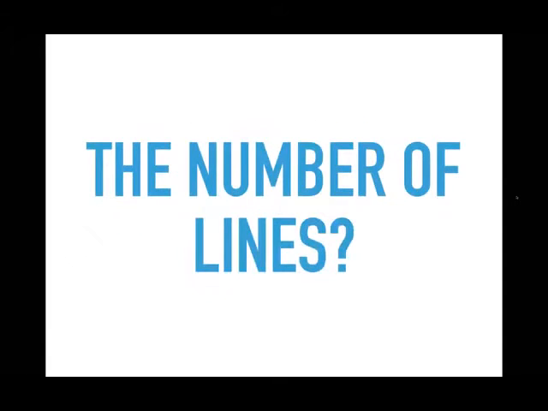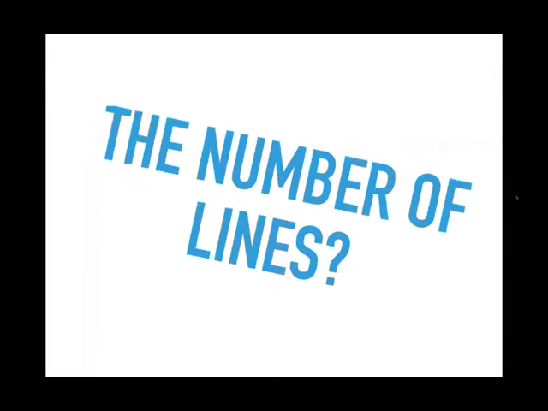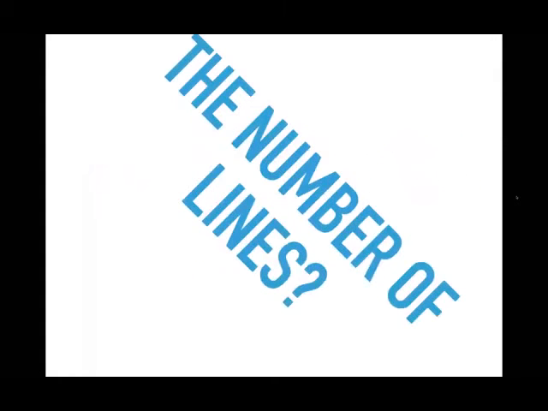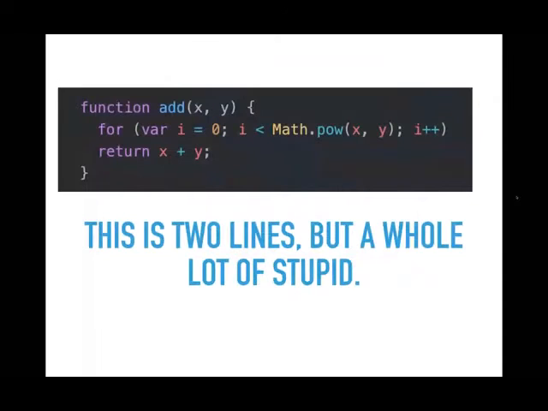Now we might think, okay, if you look at an algorithm, you can just count the number of lines or the number of instructions or something like that. And maybe that's a good measure of how effective or efficient this algorithm is, or how long it takes. Now this one is also no good. Here's a function that you might look at and it seems really stupid. That's because it is very stupid.